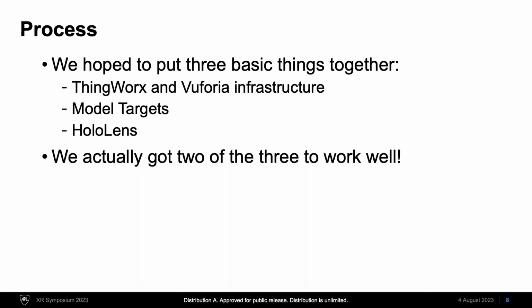So what we had hoped to do was put 3 basic areas together. The ThingWorx and Vuforia infrastructure, which we had already built in place at the lab for other work. Model targets. A model target is the concept of an augmented reality device looking for a specific model, and once it finds it, latching onto that and augmenting other details based on the authoring of the experience. And the HoloLens, Microsoft's augmented reality goggles. We got 2 of these 3 to behave well.